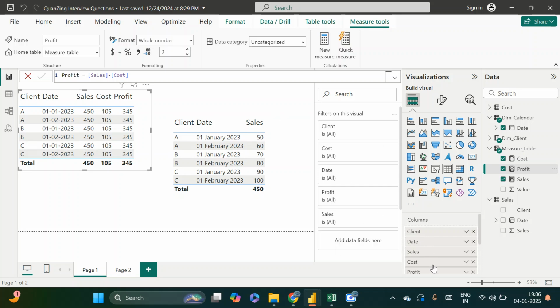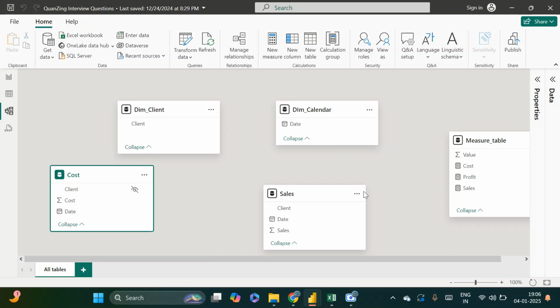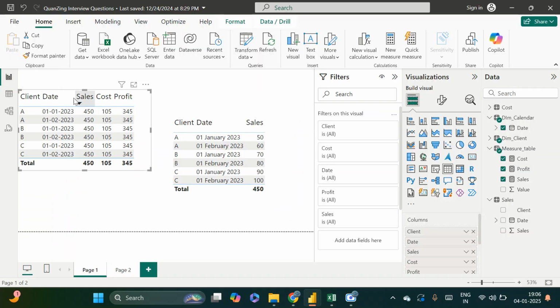So each of the values is coming from a different table, and all the tables are not related. So when the tables are not related, you will not be getting the correct value.